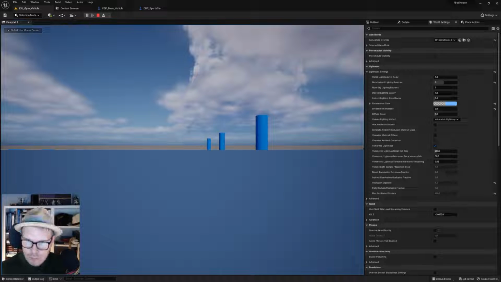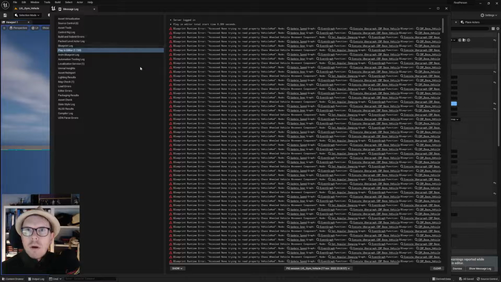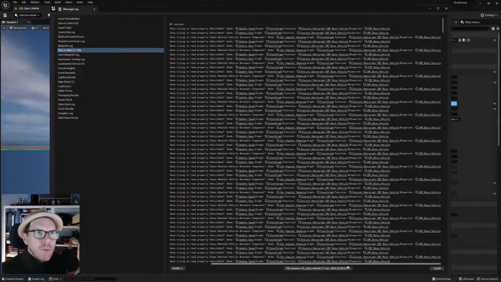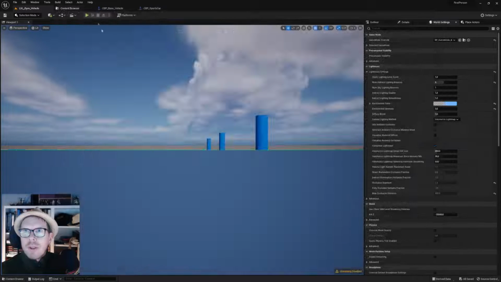something broke. Okay, so we're spewing out errors here. It's calling for an access none, that a variable isn't set, and it's actually referring to our character blueprint base vehicle. So I have a hunch on what this is.